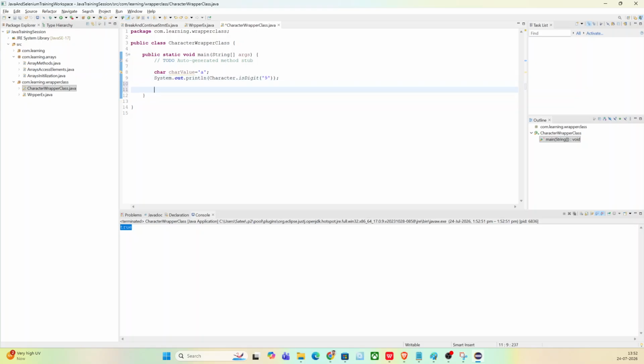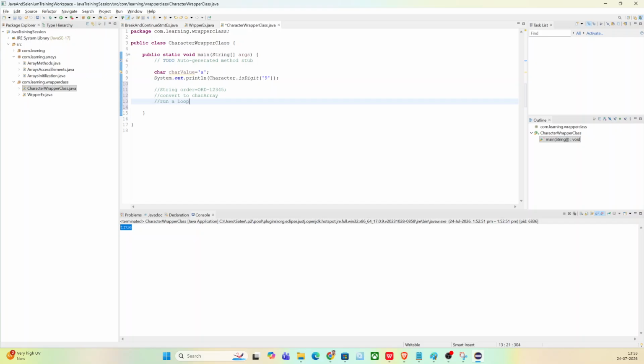Let's suppose when you're working in real time, there is some order created. Let's suppose there is an order string, created with a number like ord, then something like this. Now you want to extract only these numbers, right? So what you have to do is convert this particular string to a char array. So step one would be convert to char array, right?